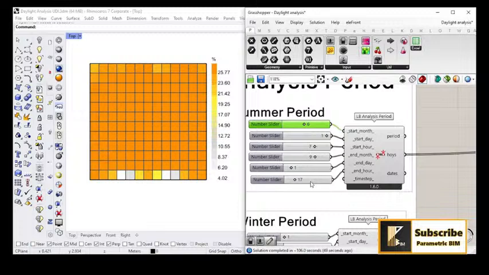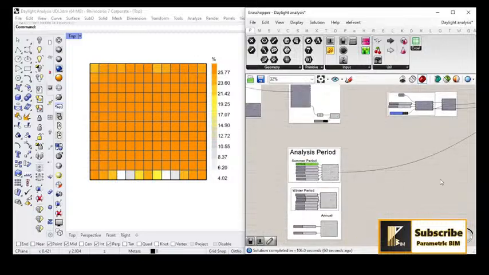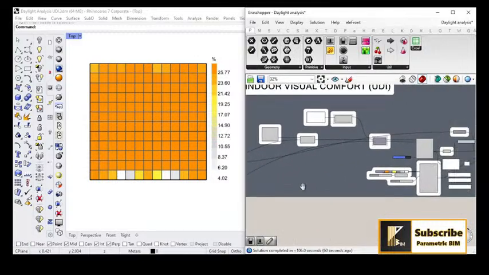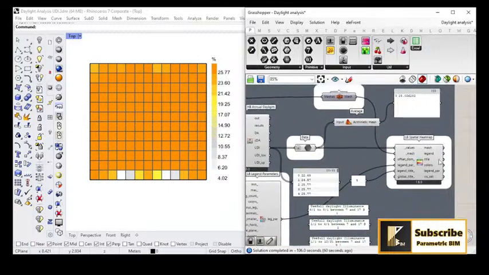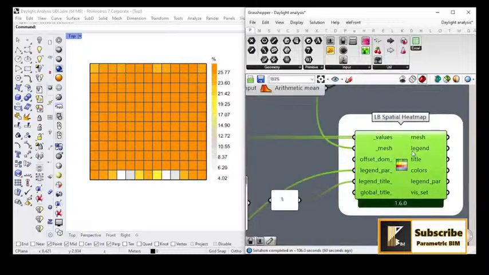Yes, and the hours from 7 a.m. to 5 p.m. So this is the output of the spatial heat map.